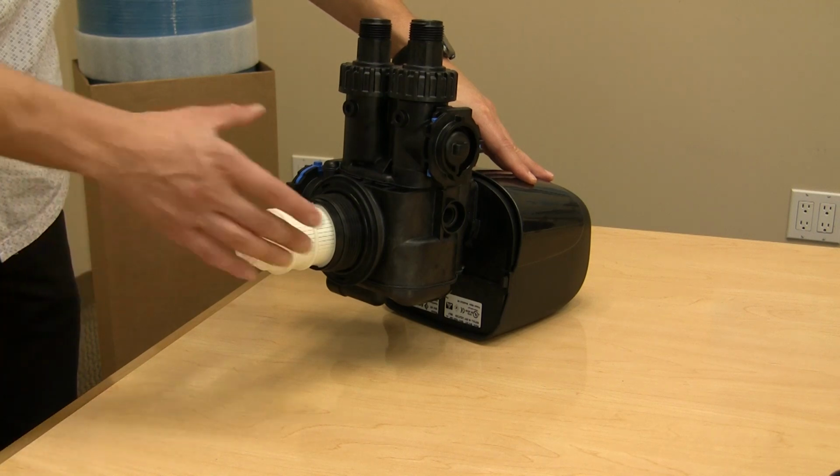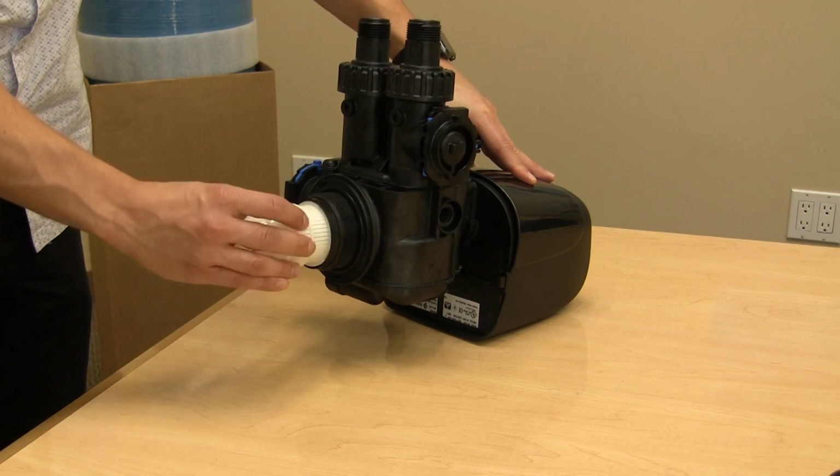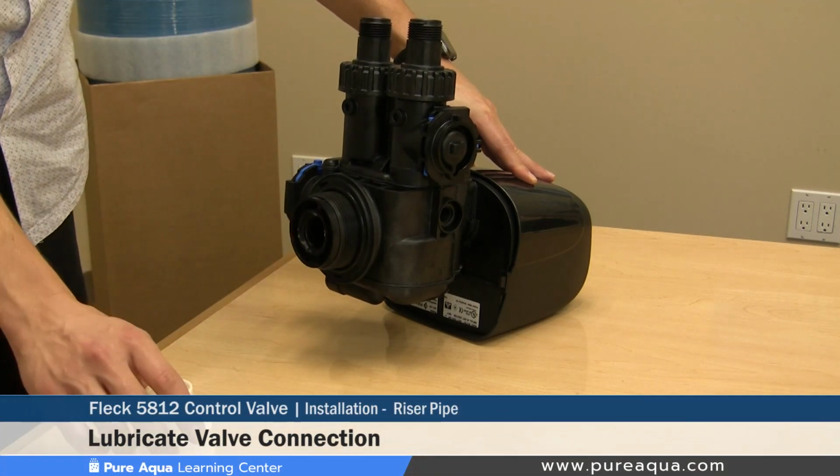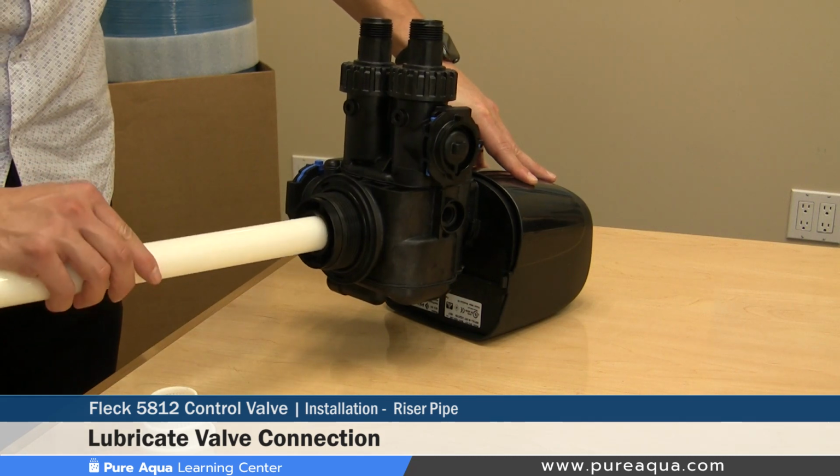I'm going to remove the screen just for detail purposes. However, this screen stays installed during the installation process on the tank head. The riser pipe gets inserted into the center part of the valve.